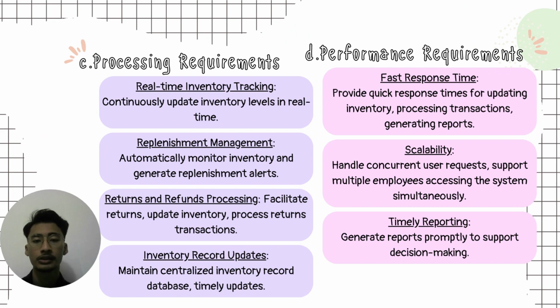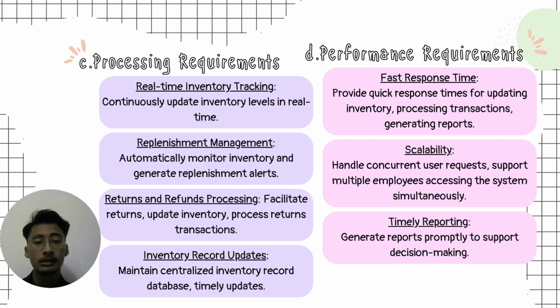Next is processing requirements. Real-time inventory tracking: continuously update inventory levels in real time. Next is replenishment management: automatically monitor inventory and generate replenishment alerts. Next is returns and refunds processing. So this is to facilitate returns, update inventory, and process return transactions. Next is inventory records updates: maintaining the centralized inventory record database with timely updates.